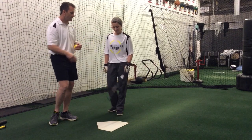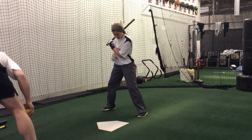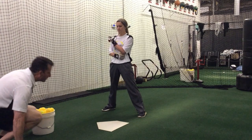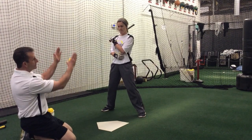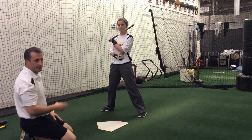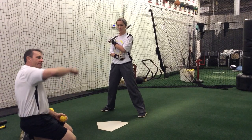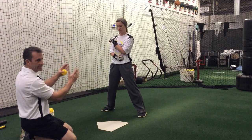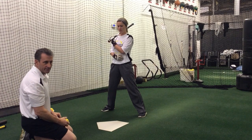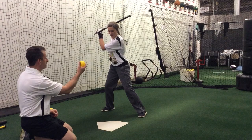So I'm going to give Kara our light thin quick stick. She's going to get set in her stance and when we're doing this she's going to start with her front hand. It's going to be important for her to keep good posture and she wants to try and keep her front shoulder down. Occasionally when we do our front hand we have a tendency to want to tip and lift a little bit, but we want to try and manage and stay stacked and stay tall, still using good form and good technique as we would if we had both hands, but we're just isolating that front hand first.